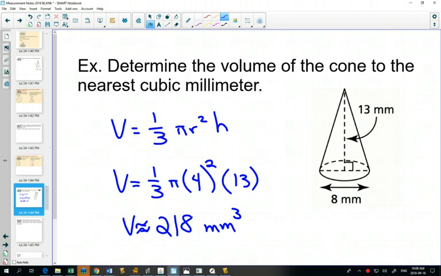How much ice cream is that? Well, first of all, let's imagine how big a millimeter cubed is. Can you visualize without touching that as a millimeter? Okay, and then another one this way, and another one high. And so we got something about that big. We have 218 of those. Is this easy to visualize? No.